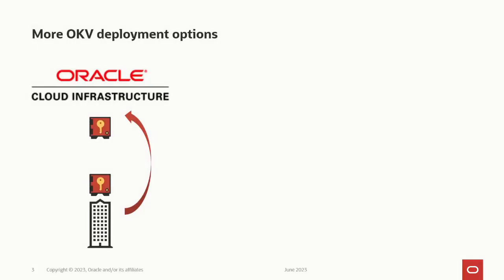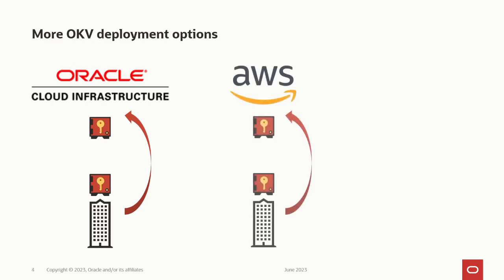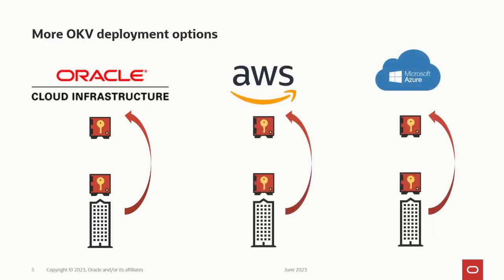You know that you can extend your OKV cluster from your on-premise deployments into OCI by adding OKV nodes that you can deploy from the Oracle Cloud Marketplace into your OCI tenancy. Now, there are some customers who deploy their databases into AWS or Microsoft Azure. They can now enjoy the same high availability, scalability, and fault tolerance of an extended OKV cluster that spans either on-premise into the cloud, or they can certainly install an OKV cluster only in the cloud.